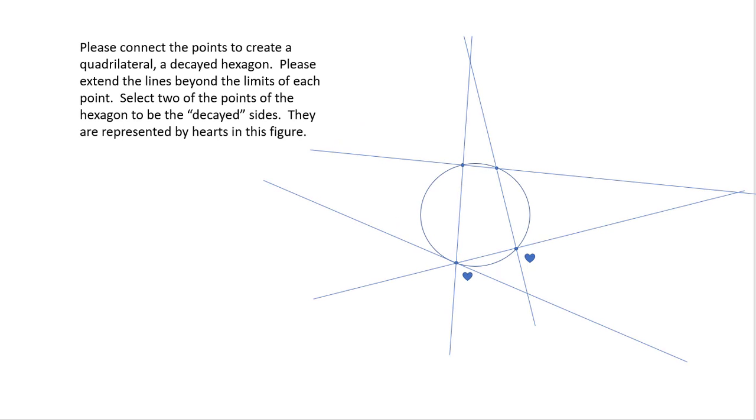So I'm going to show you on the next slide here, and I put a little heart by each of those. There's my quadrilateral. Looks kind of like a trapezoid, if you remember your shapes. It looks like that. But on this point here, one of the sides is there. That's the missing side that happened when the 2 points that used to be here came together to be one. The same thing's true over here. I didn't draw that one yet. But the same thing will be true over here. There has to be another line tangent to that point right there. I draw that on the next slide.